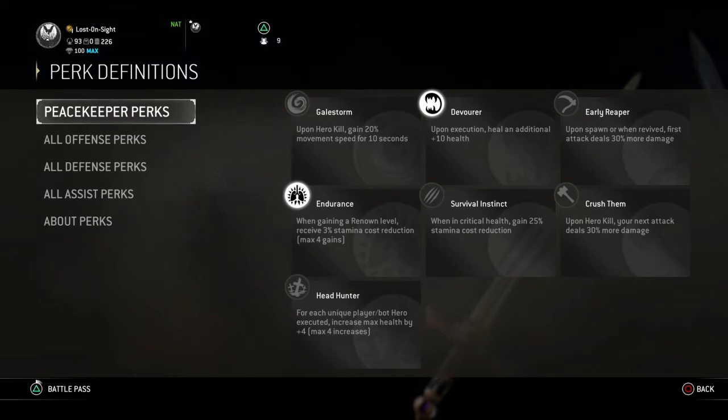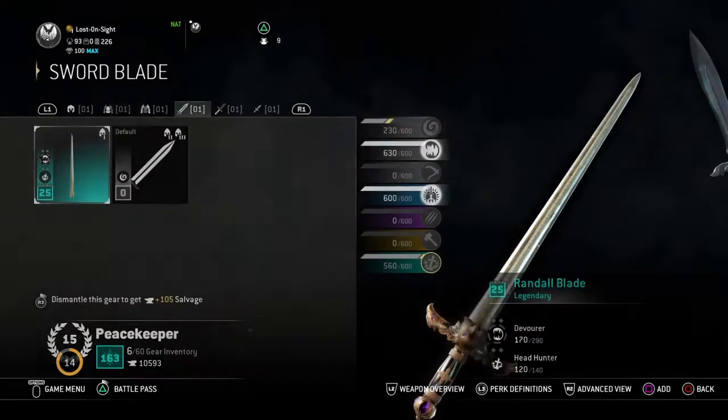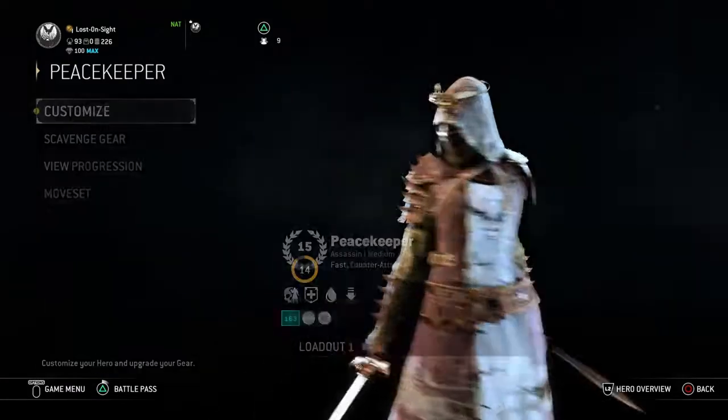Max of 4 increases. So with this one, Peacekeeper will gain +4 max health up to 4 times. So 4 times 4 is 16. After you've killed 4 players with an execution, not just killed them, you need to execute them fully, you gain +4 max health for a total of +16 health, which is very good, as you can imagine. Now we're going to go to the executions.